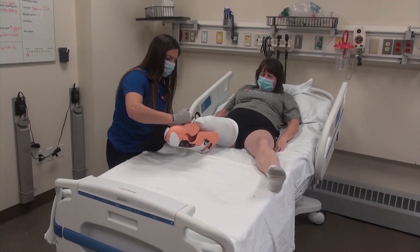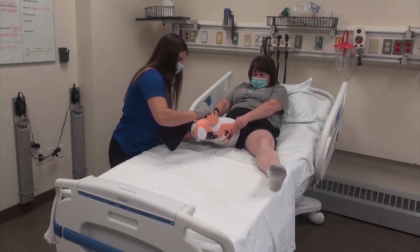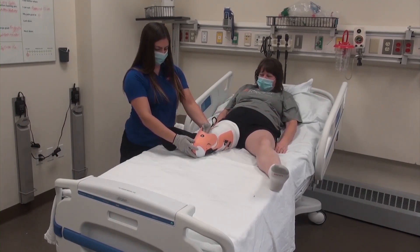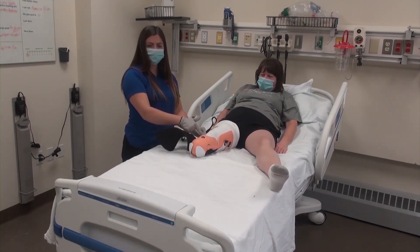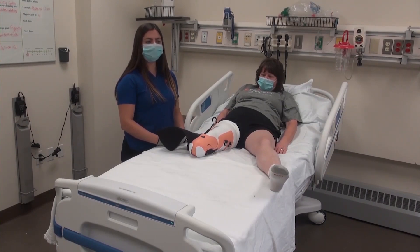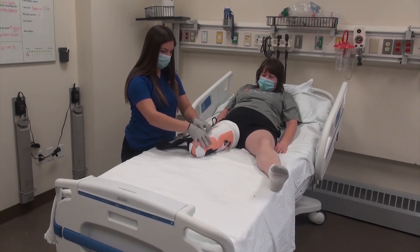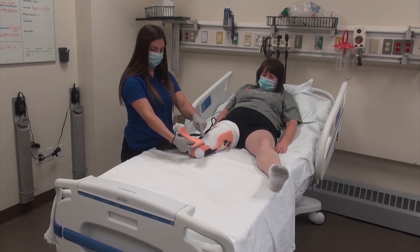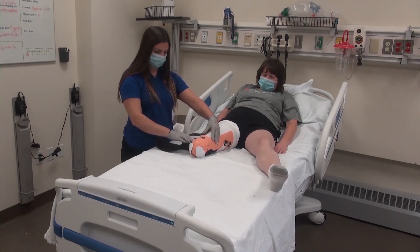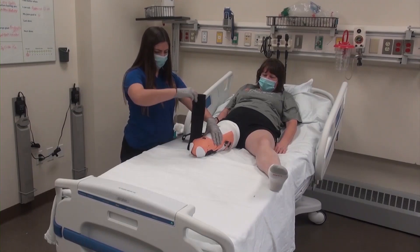To don the rigid removable dressing, the patient may need to assist in lifting the leg, or help may be necessary from a medical staff member. Once lifted, slide the Kiwi under the patient's leg until the foam curved portion is sitting just distal to the patella — this resembles a smile under the patella. Peel back the distal anterior foam and ensure the limb is sitting just superior to the memory foam and not making heavy contact with it. From there, tuck the foam into itself comfortably snug against the limb and overlap the black piece of material to secure with velcro.